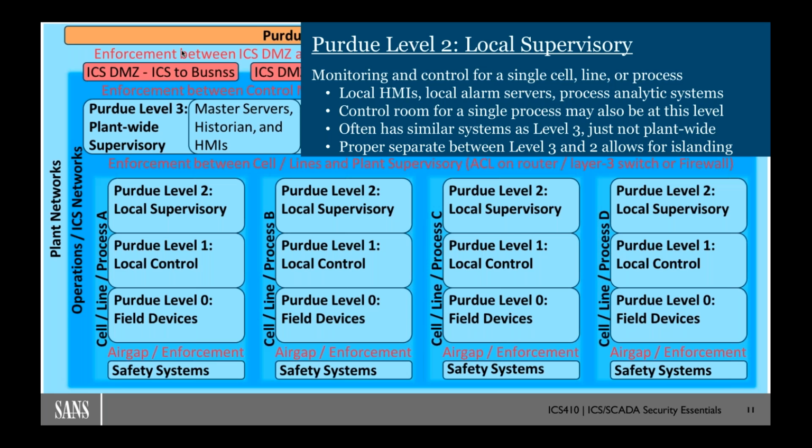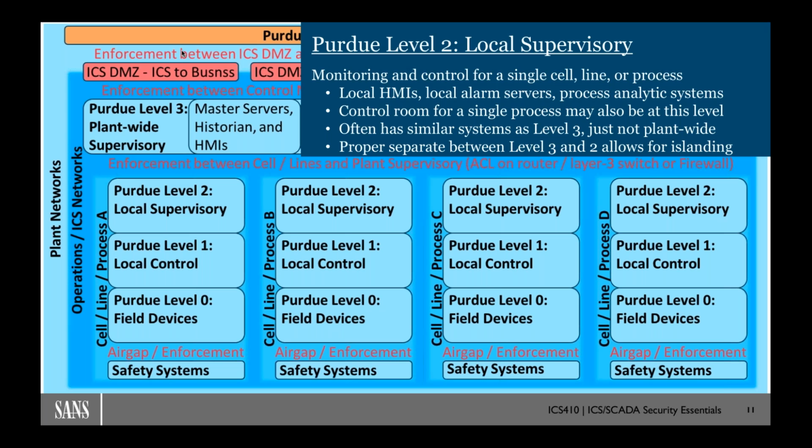Okay, level 2, if we could dig a little deeper. This looks at level 2 inside of our plant. So here you can see that I've grouped them into 4 different manufacturing cells or manufacturing lines or manufacturing processes. Once again, the terms do change from company to company and industry to industry. But here I just have 4 different processes.